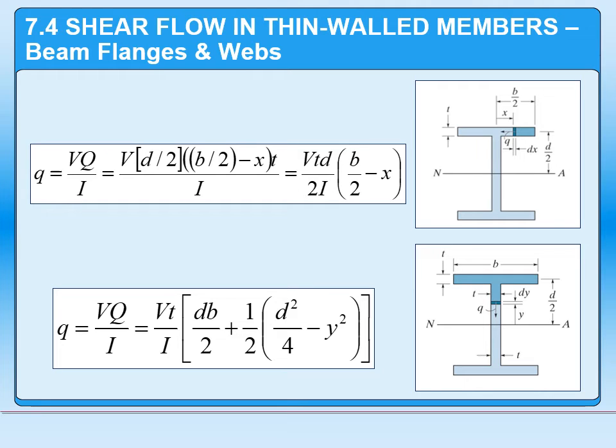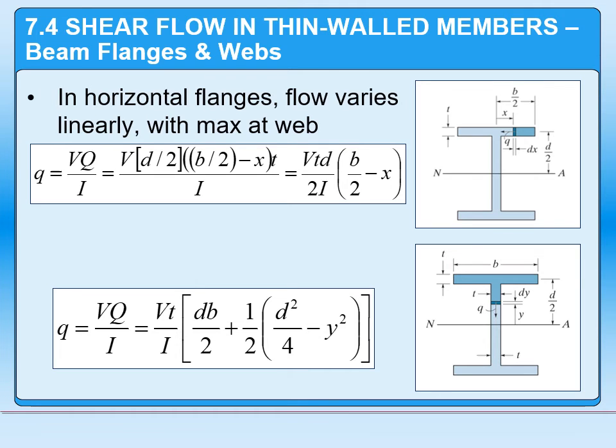The good news is that both of these components have pretty standardized structures, so we're able to develop a set of formulae to analyze these. So for example, if we take a look at the horizontal flanges, those are generally going to be at the top and bottom of our I-beams.